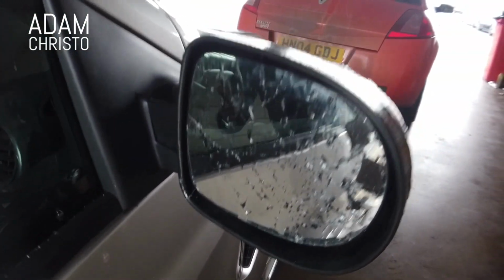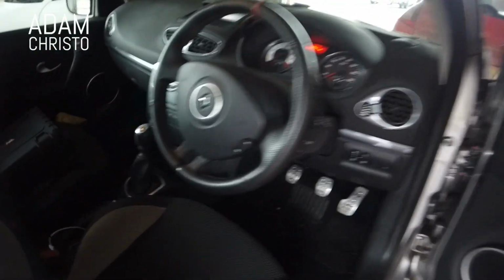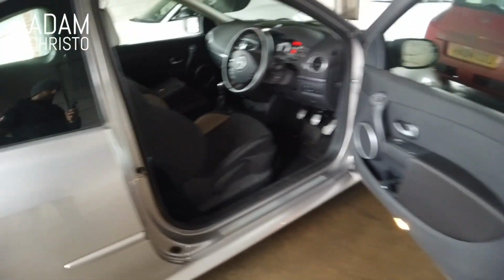We can see the little bit of damage we sustained this morning on the way here, but yeah, same as my other car. Got it set up with the dual control, except this one's only got one pedal, so I've got a brake pedal in that side. Again, this thing's pushing out 200 horsepower, it's front wheel drive.